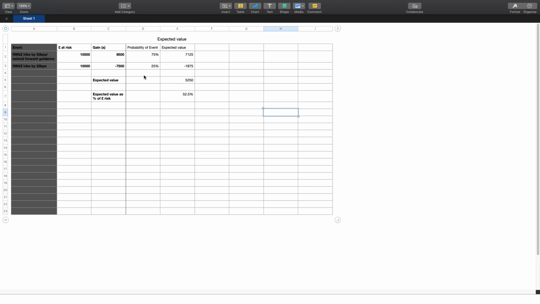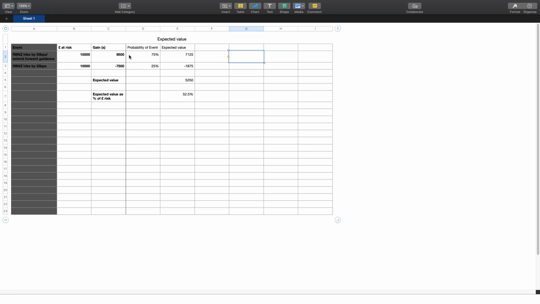Now, look what happens if I change the probability. This is the weakness of the concept: how do you know that the probability you're using is correct? For me, I was quite sure on this. I've been following the data for quite some time. The RBNZ had said that inflation and interest rate expectations are growing all the time. There was a throwaway line, I picked it up, and I thought, yeah, I expect them to extend forward guidance. So I gave it a 75% probability.